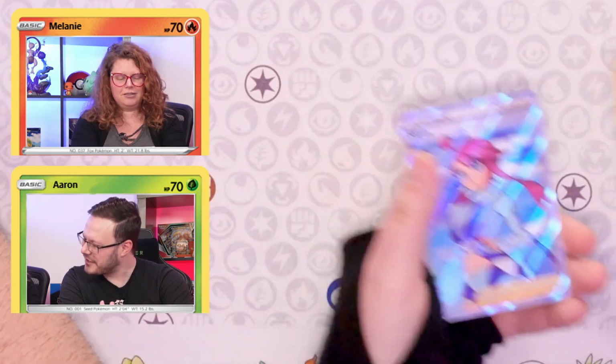I don't know if I'd classify Shining Fates though as a chase pack, you know? It's still in the same set, or same series, as the other ones that we've opened up and everything too. But we had more variety in those six packs that had one booster pack than all those mystery packs that we had before. I know, we had 9 of those.